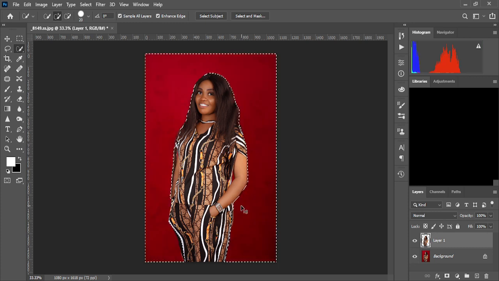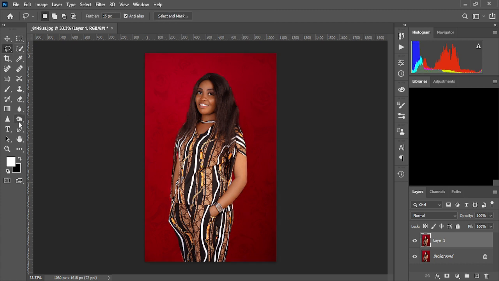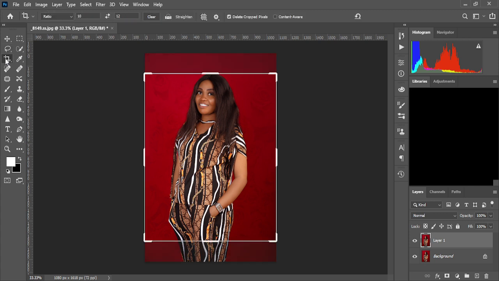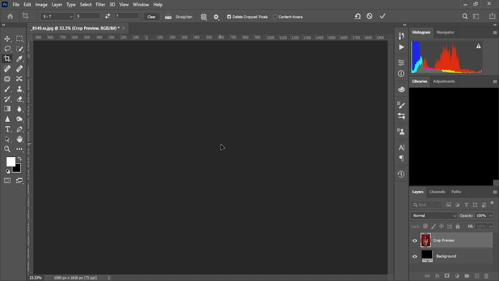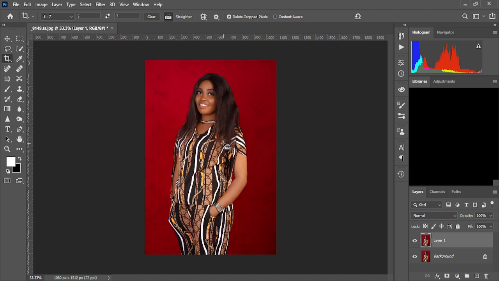There are other details you need to know before you begin to use these tools. I'm just trying to introduce us to the basics of these tools. So what we'll have here is the crop tool. Once you click it, you can crop to whatever format you want. As it is now, it is 10 by 12, but that's not what I want. We can go to ratio. There are options to say 5 by 7. When you crop it, you double click inside, and you have cropped that image. This is before and this is after.